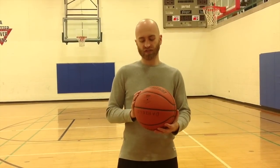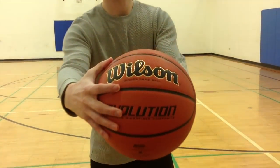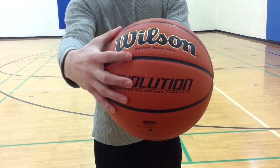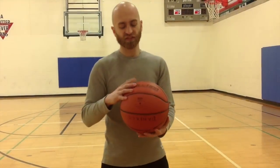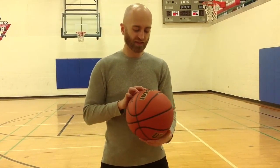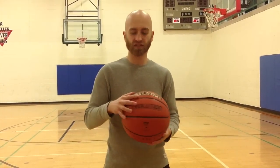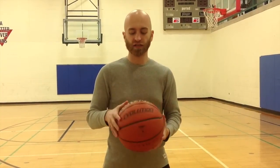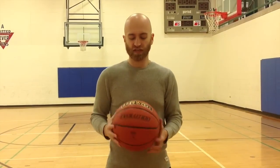The other thing about the channel design I want to talk about is that the channels are actually pebbled as well. Most of the time the channels are just straight smooth rubber material. But the channel design for this basketball is pebbled. I think I like that because it kind of enhances the feel in the channels and makes it tacky like the rest of the cover is. A lot of the time those channels are a little slicker and not quite as grippy. So for grip and cushion, there's not many better options out there as far as an indoor game basketball goes.